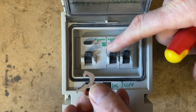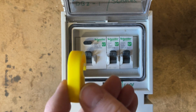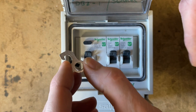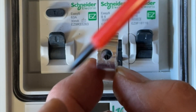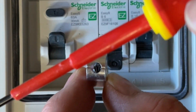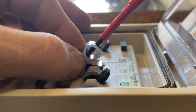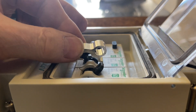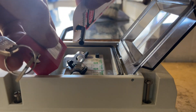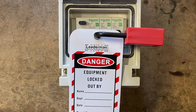When we're locking off these little MCBs, we can use this one — this one will actually fit as well. I'm going to show you using this one first. First of all, we need to isolate the supply. Then, if you can see in there, there is a little screw — this is where your screwdriver comes in. All we need to do now is screw down the grub screw. Now you can see that can't be lifted up. Again, we need our padlock and sign — it goes through the hole, we can lock it off, remove the key. That is now safely isolated.